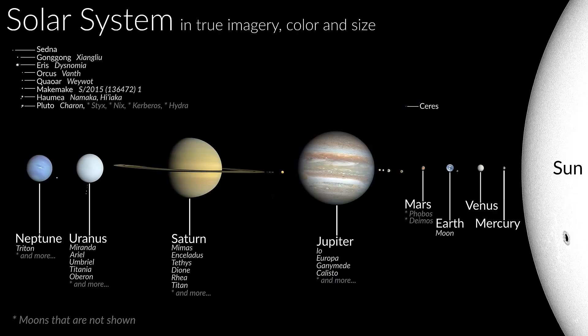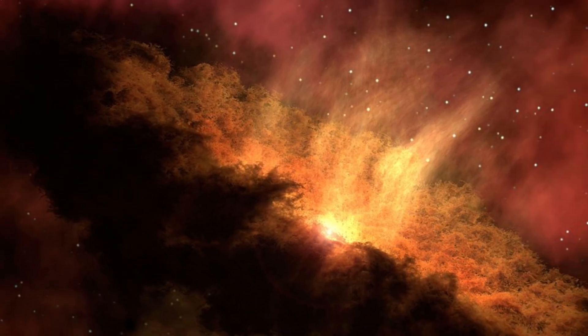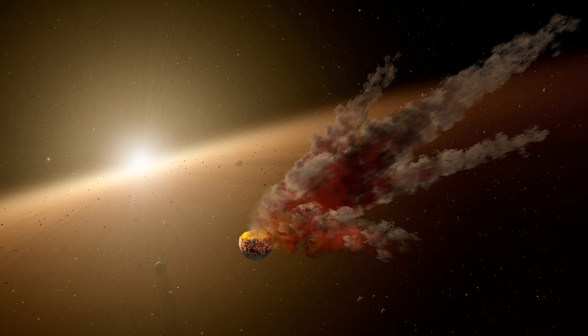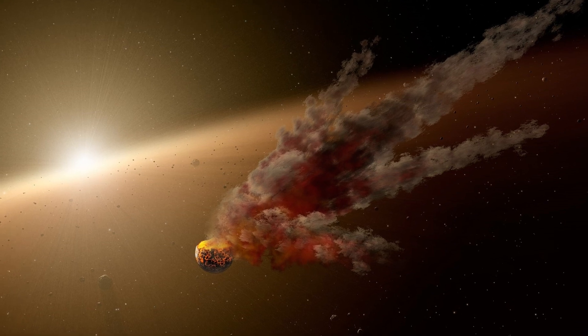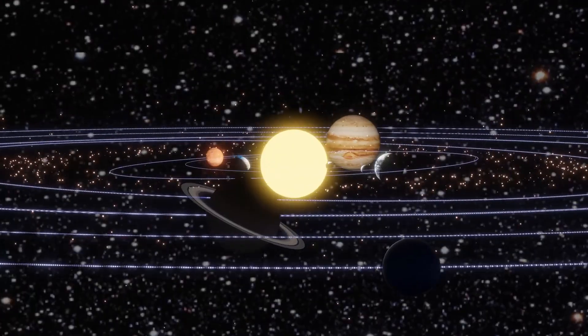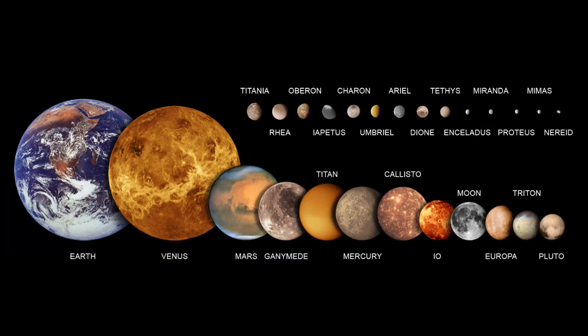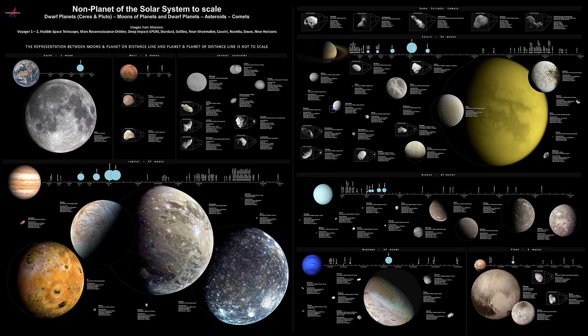The sun and the solar system were created 4.6 billion years ago when a portion of the molecular cloud collapsed, causing the majority of the remnants to collide in the center and form the sun, while the remainder eventually settled down over a billion or so years into the other celestial bodies orbiting the sun: the eight planets, their moons, the dwarf planets, and the asteroids.